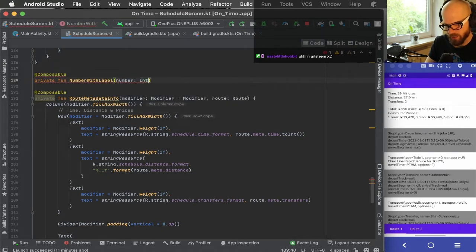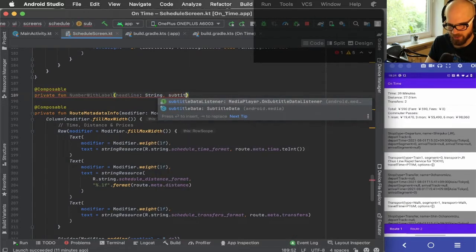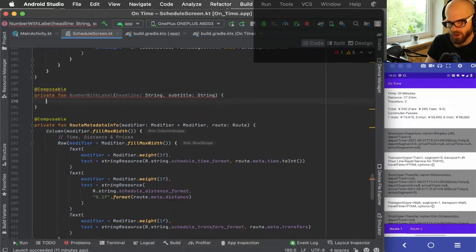And then we have a number and we have a text. Actually, this could be a floating point number as well. So I'm gonna do a headline and then a subtitle and a modifier as well.